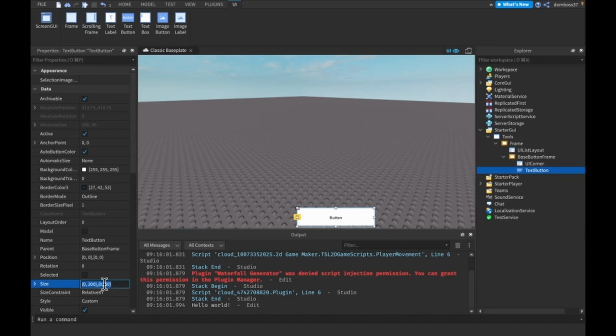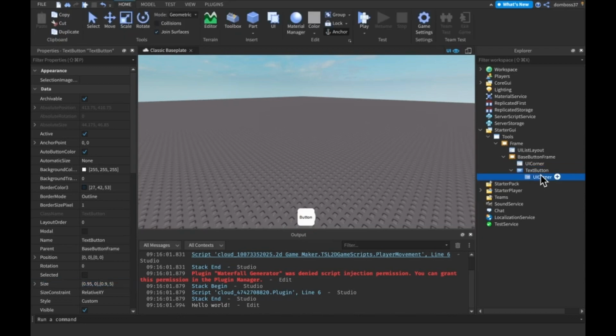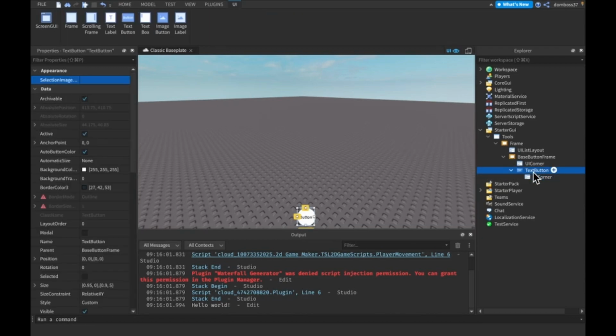I'll use a text button for this demonstration, but we'll make the size 0.95, 0, 0.95, 0. Now inside of here we will also insert a UI corner with a corner radius of 50 as well, and inside the text button we'll make a 0.5, 0.5 anchor point and 0.5, 0, 0.5, 0 for the position, so that it's in the center.